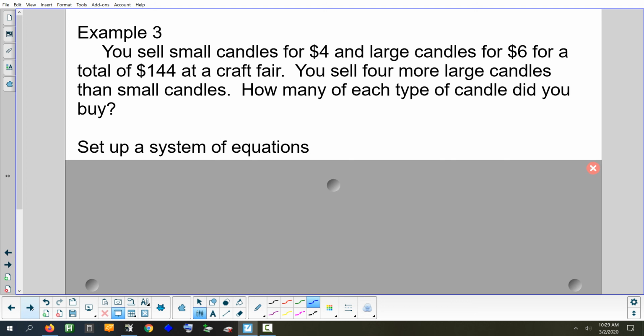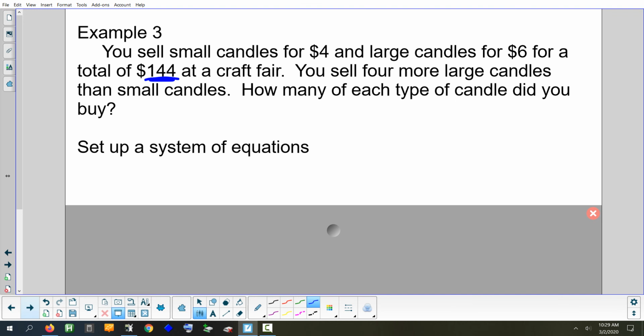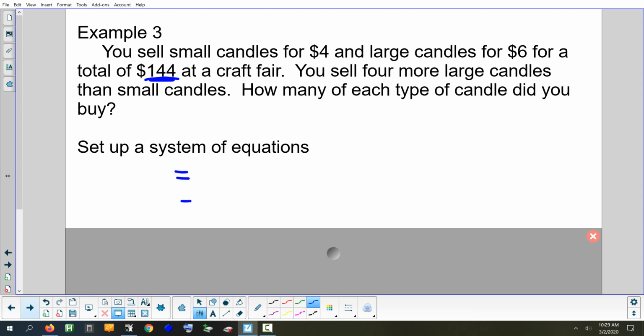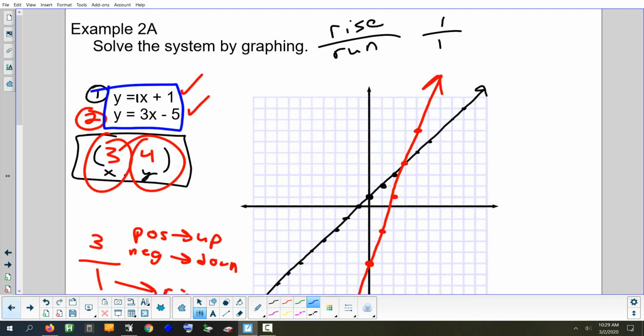Another reason I don't want to solve it is because the number is going to be kind of big. So that means I need a really big piece of graph paper. And we're not going to go that big when we graph stuff. We're going to keep the numbers small. All right. So every problem that we've done has involved how many letters in each equation? How many? 2. So when you set up a system of equations, you're going to have 2 equations. Each equation is going to have 2 letters in it. An x and a y, and an x and a y.